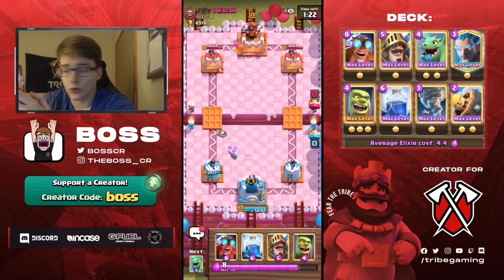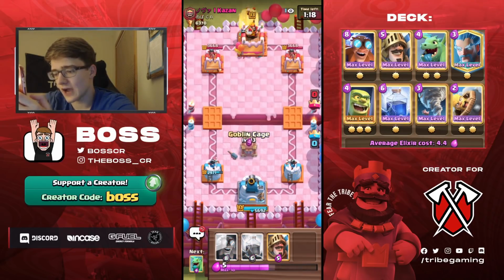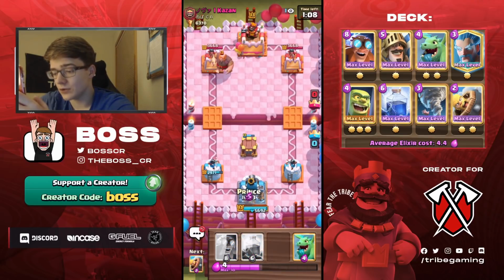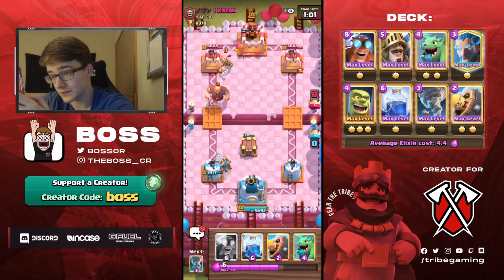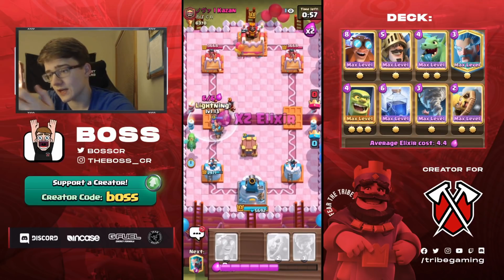You almost never want to Electro Giant in single elixir. There's only a few different situations where I'd advise doing it. If someone goes Lava first play or Golem first play, I think you should go Electro Giant same lane if you have it in cycle, but otherwise, I don't like playing it that much in single elixir because this is definitely a double elixir, triple elixir deck because it costs a lot of elixir and it's just kind of risky.